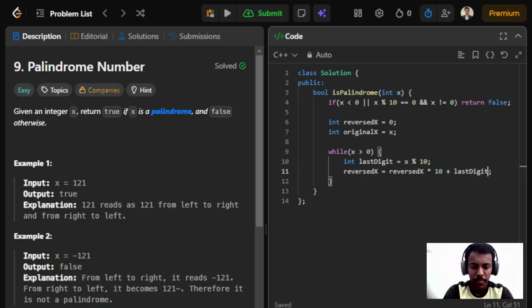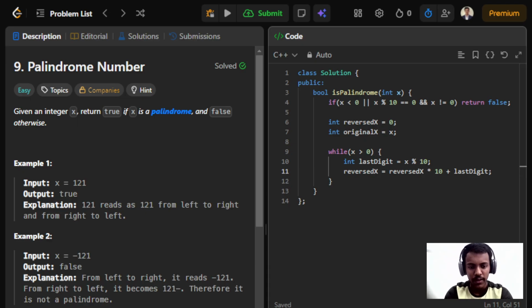For example, I've got 121. So for the first iteration, I'll get 1. 1 will be stored in my reverse number because reverse number is equal to reverse number times 10 plus the last digit. So initially my reverse number was 0 times 10, that will be 0, plus the last digit, which is 1.